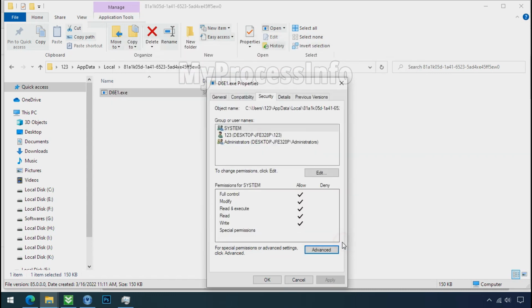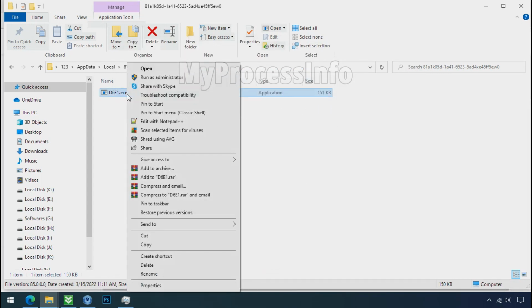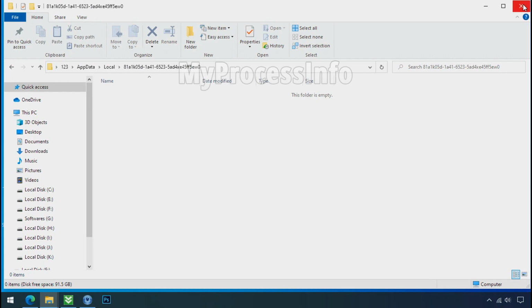Apply, OK and OK. Now you can delete this ransomware file. Do same for the another one. Now we have successfully removed the ransomware files from the PC.